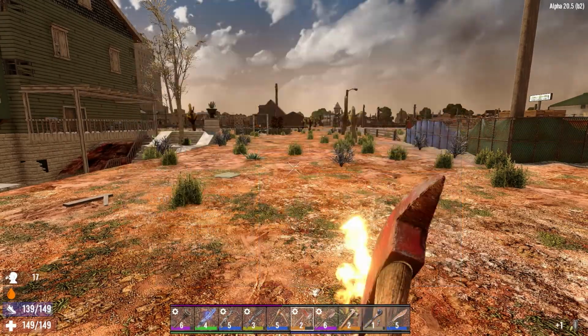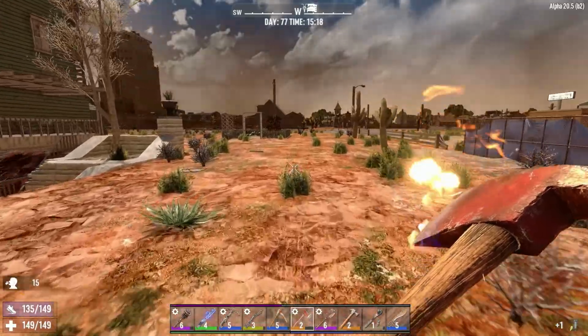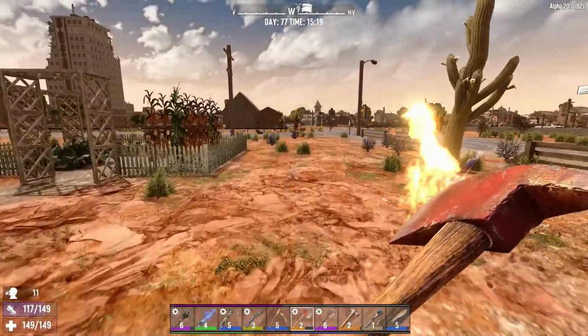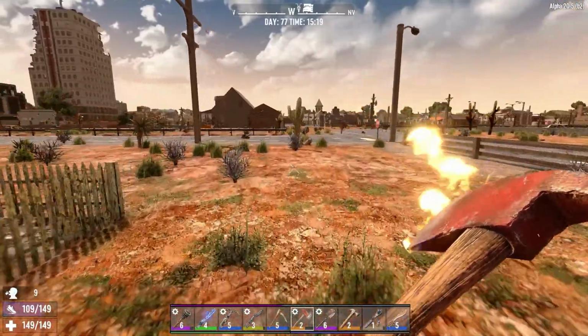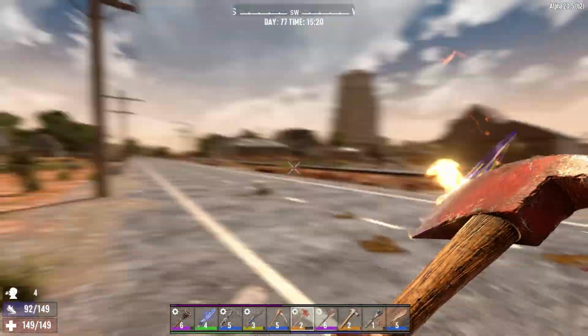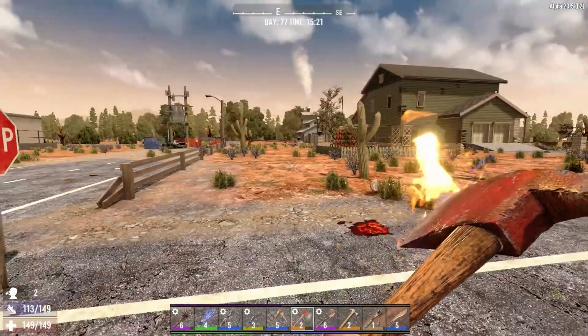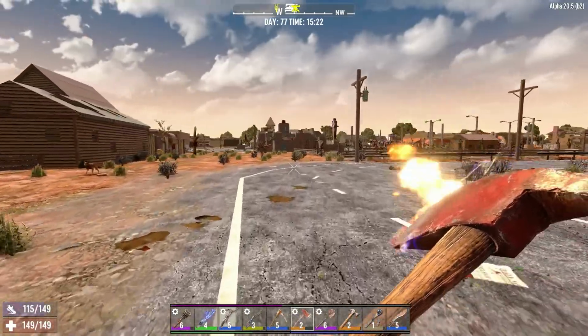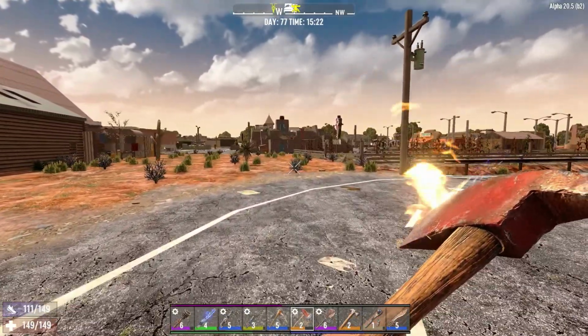But yeah, it's the end of day 77, and you know what that means. That means tomorrow, the next game, the next episode, will probably be the prep for the Horde battle and the Horde battle itself. So stick around for next week for the episode. We're going to be battling the Horde in my newly built Horde base, and we'll see how that works. But until next time, guys.